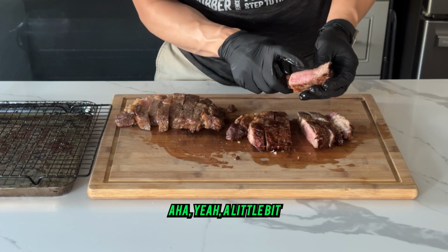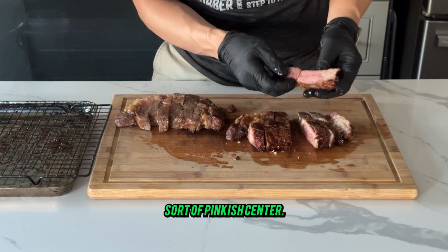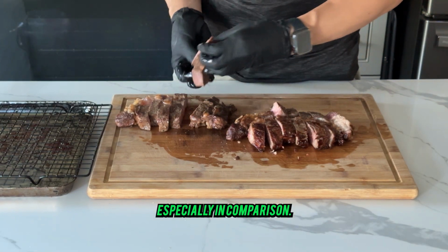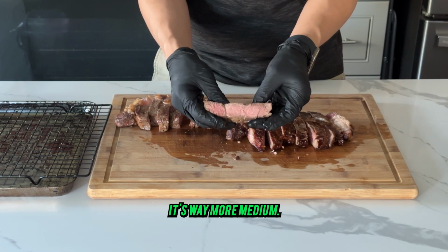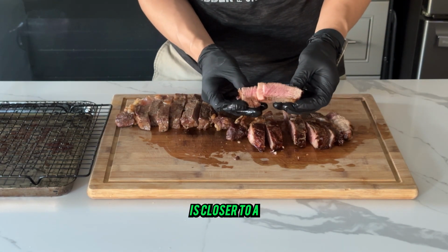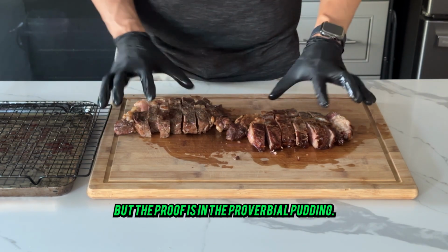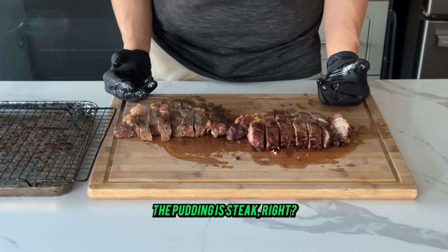Yeah. A little bit of a more pinkish center. So I was right in guessing that this would come out closer to medium rare, especially in comparison. If we compare that, of course, it's way more medium. This guy right here is closer to a medium rare going on medium. But the proof is in the proverbial pudding. So let's see how this pudding tastes, except I guess in this case the pudding is steak, right?